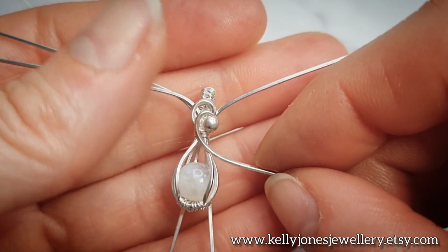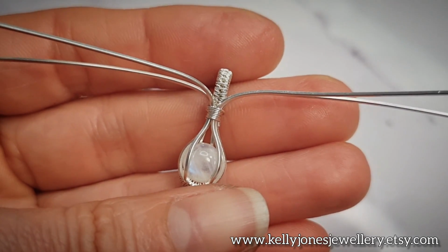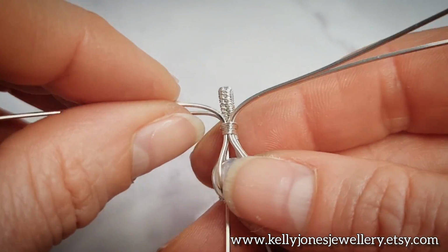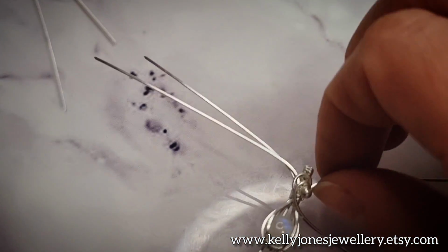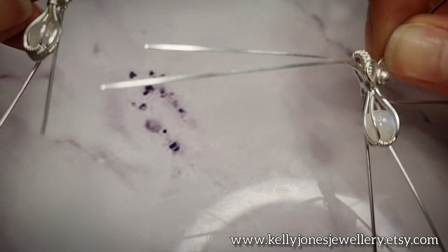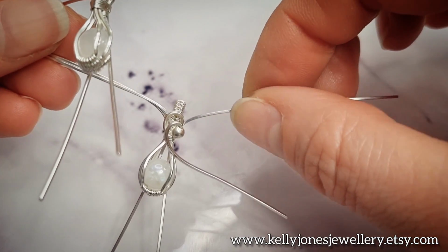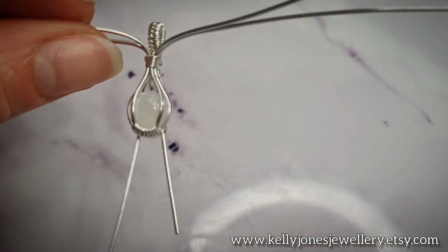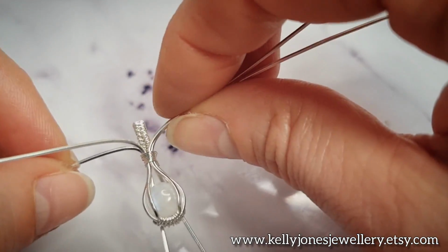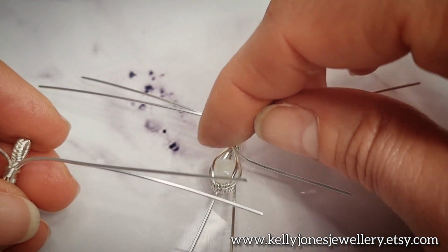So when you've got that and you're happy with that, move to your other one and we'll do the same to that, only reversed. We've got to do this one in reverse of that one. You can do two the same if you want to do them both like this, then you can. It's entirely up to you. And if they are the same, when they're in your ears, they still look cute. They still look lovely and nobody will be able to tell either way, but you'll know, which is why I like to do one going one way and then one going the other. So that one goes to the right hand one that comes over to the left.